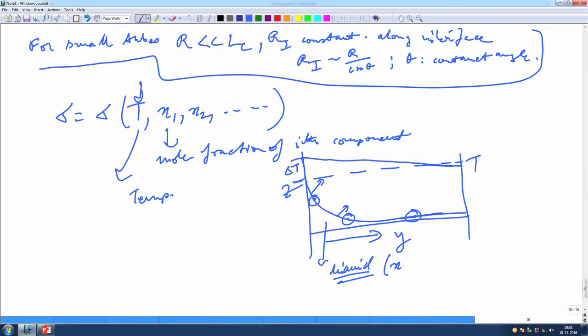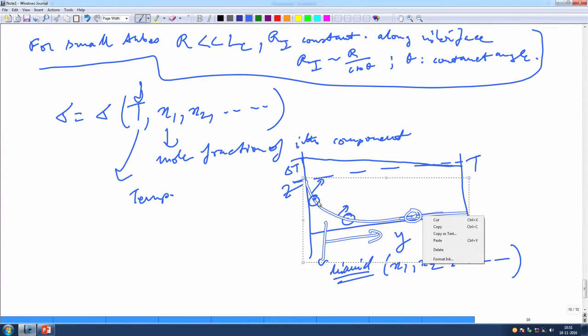So this liquid can have x1, x2, a lot of components, right, and these components need not be the same across the interface. There can be more of a component, for example x1, in this region compared to this region close to the interface, right. So that leads to what? That also leads to a change in the surface tension. Surface tension of each liquid is different.